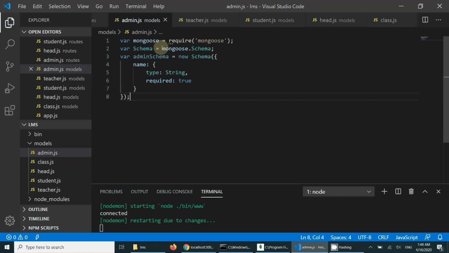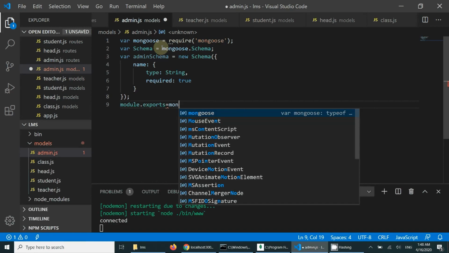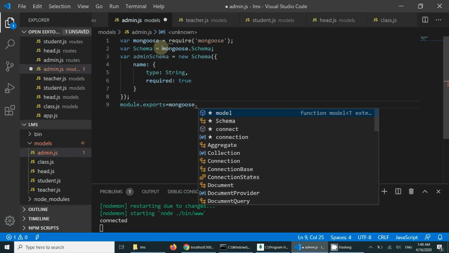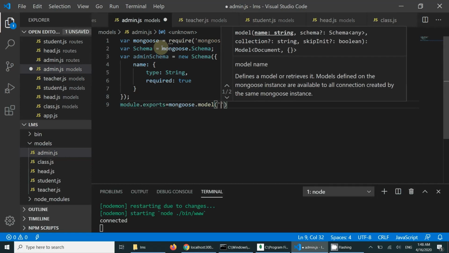Now I will use this schema to create the model. Then I will do module.exports and mongoose.model. I'm creating the model. The first parameter is the name of the model. I'm creating the model with the name of admin.